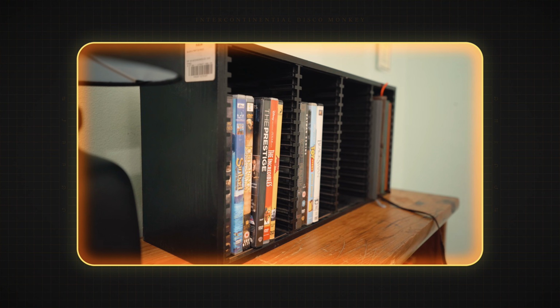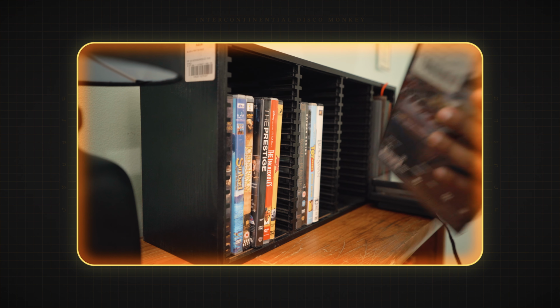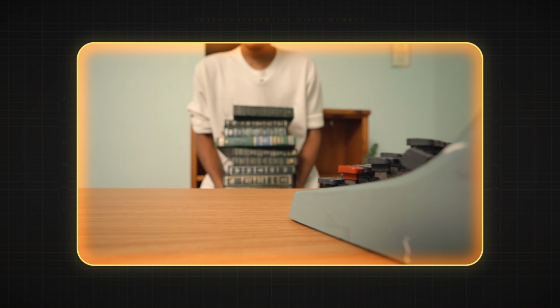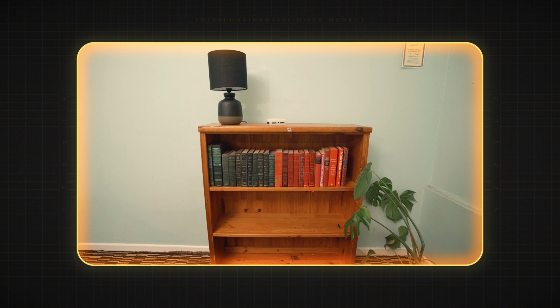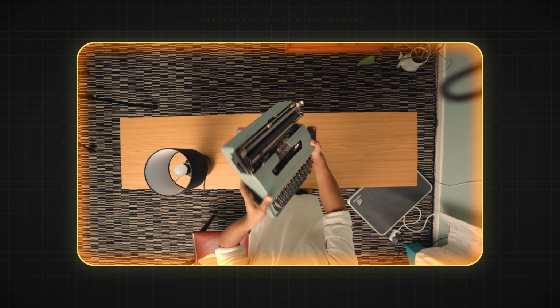I was also thinking when it comes to set dressing, I was thinking of surrounding the subject, or me, with elements of creativity. So like books, so like a typewriter that I have, you can see here. Even like an old camera if I decide to use it, DVDs, or anything that just surrounds the character with inspiration, that kind of stuff.